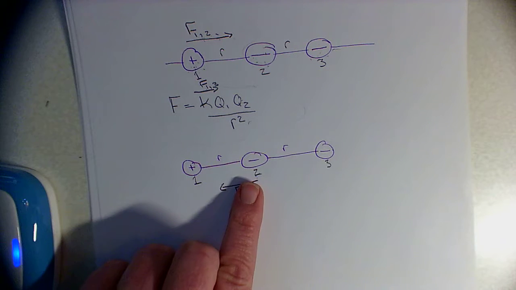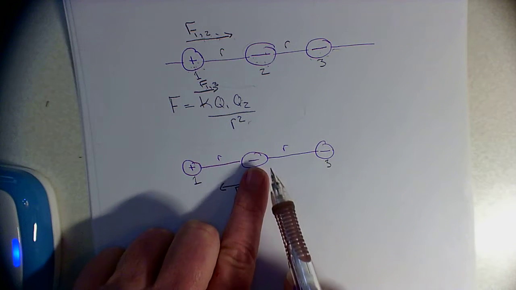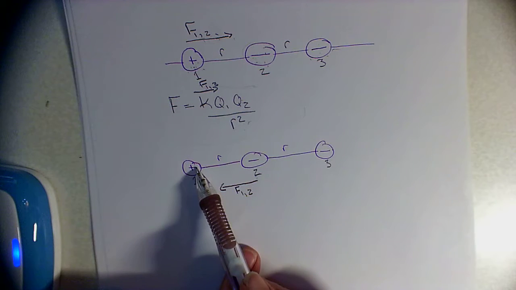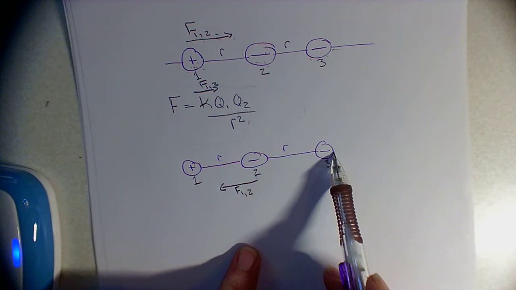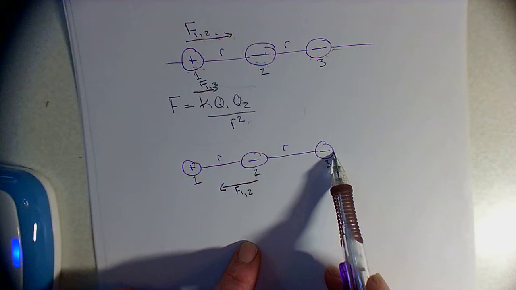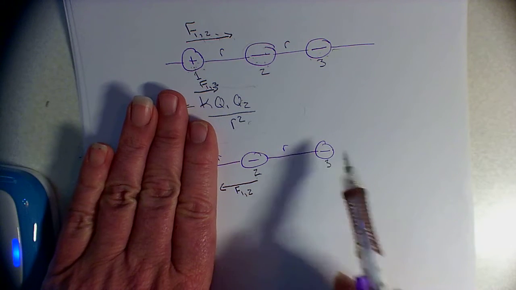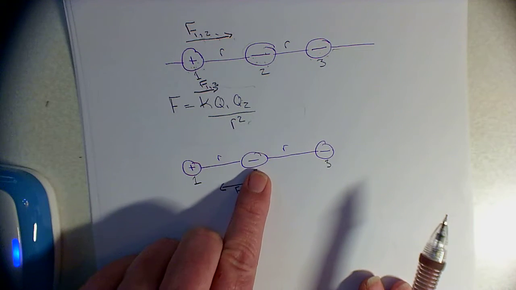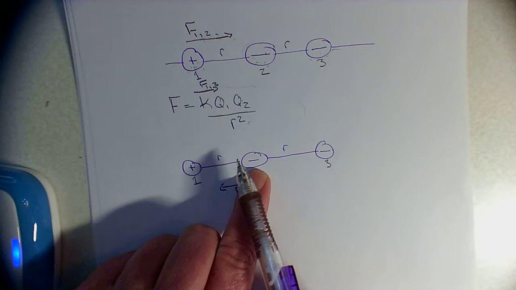And then this is the one that gets everybody, because you're like, oh, I have a positive here and a negative here, equal and opposite directions. Therefore, this whole thing is going to sum to 0. So this is where it becomes really important that we ignore what's going on here. And again, I'm going to look at this charge 2, which is a negative charge.